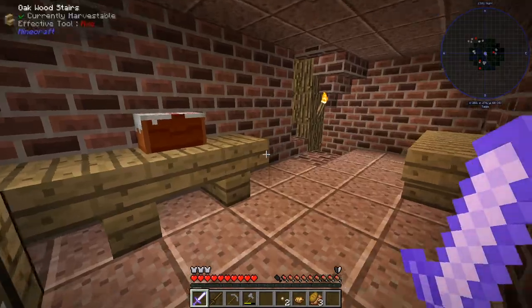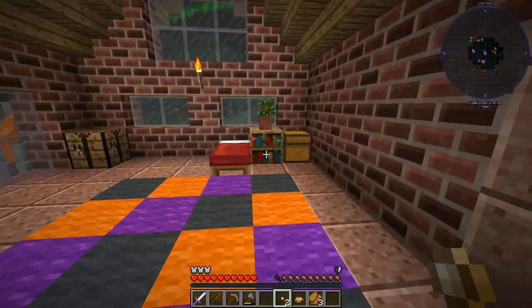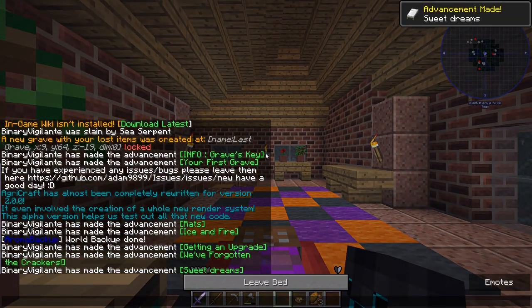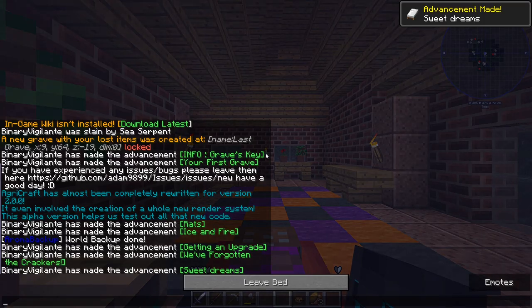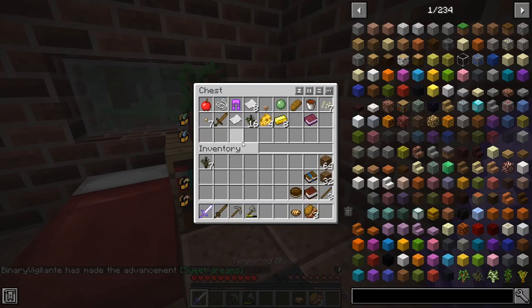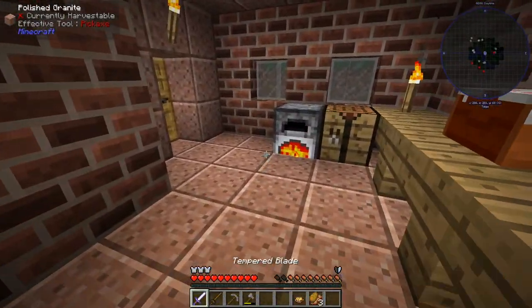Let's get some charcoal. Let's get some torches. I don't want these silkworm eggs. I just don't want them. Let's sleep. Set the spawn points. And let's do this. I think we're gonna hit that down into that hole and see what we got. I'm getting a little bit hungry, but I'm gonna wait a bit.